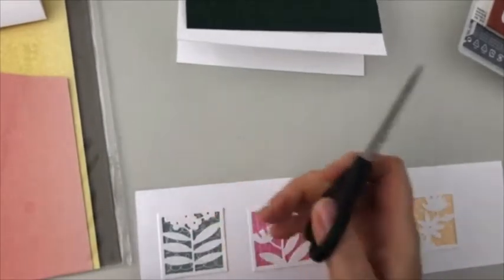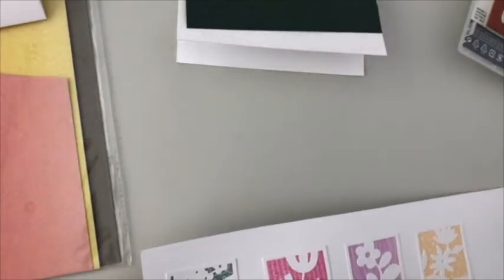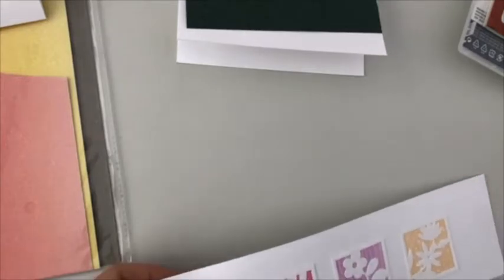Let's hope these are stuck down. If they're not, that's okay, we'll just pretend, because we've not got all day. Right, we'll just cut these out.